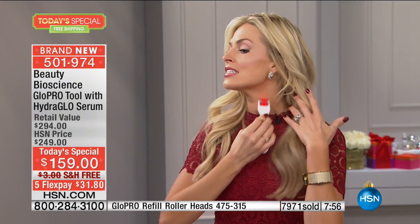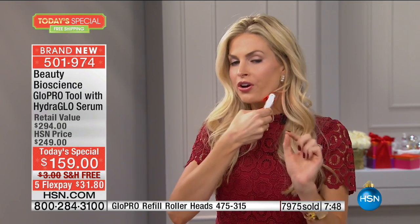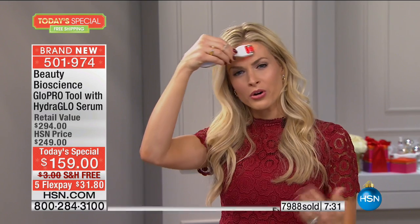Take it down onto the neck, onto those lines. Get underneath the jawline to contour, because the number one thing you're going to feel immediately after using this tool — I'll use it at night and then wake up in the morning — is firmness. It's like elastic back to the skin. Why? Everyone heals from a paper cut — everyone has that micro-rejuvenation response to the skin. Your skin is going to respond — it knows what to do. Vertical exfoliation channels: this is a new way of exfoliating the skin to stimulate a response.